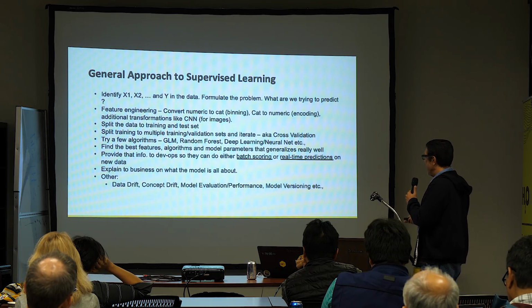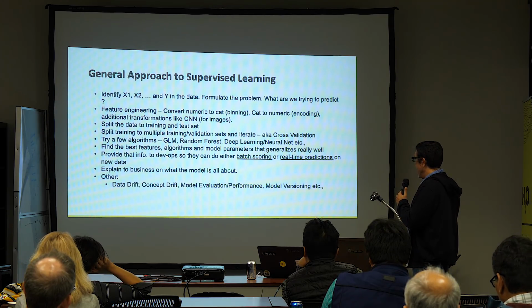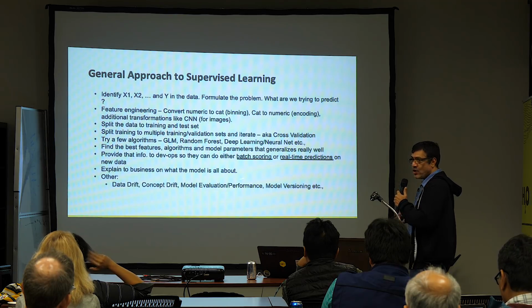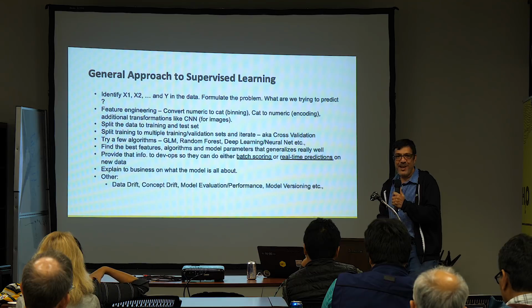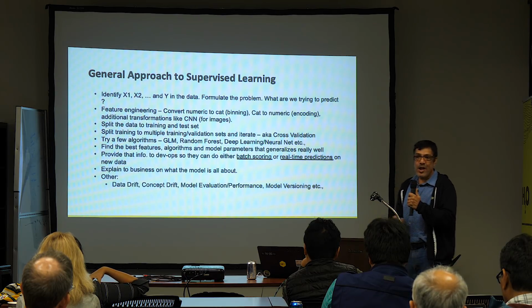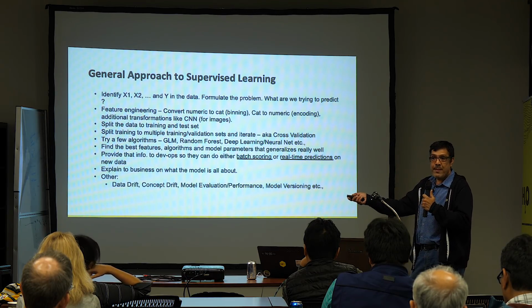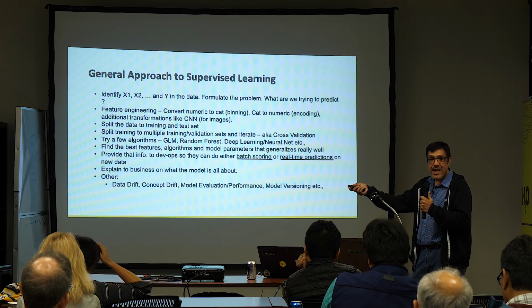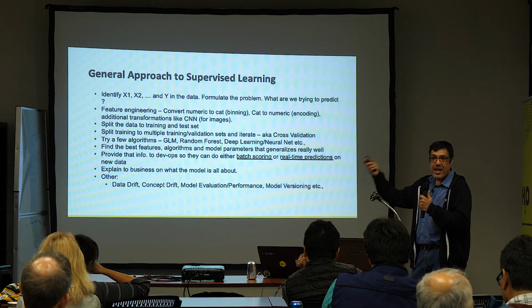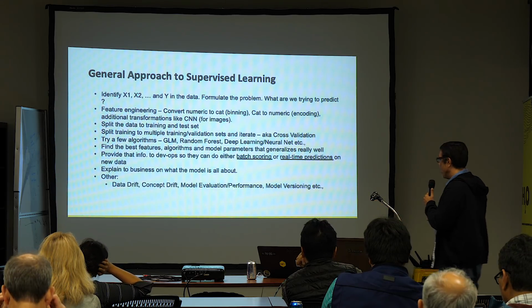And then at the very end, they would actually hand off this model, and then you can do batch scoring for all your customers. If you have 100 million customers, like for example eBay or PayPal, you can run them and score them in batch every day, rank order the list of customers who are most likely to do something, and then hand it off to marketing for follow-up. So that's called batch scoring.